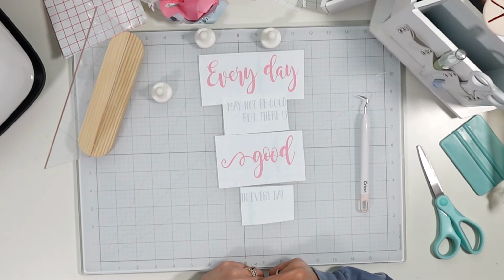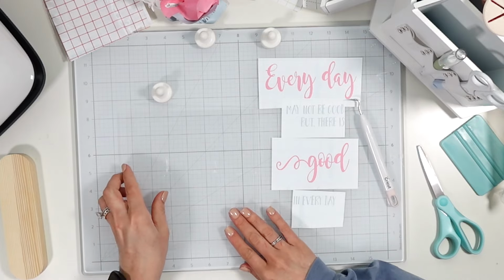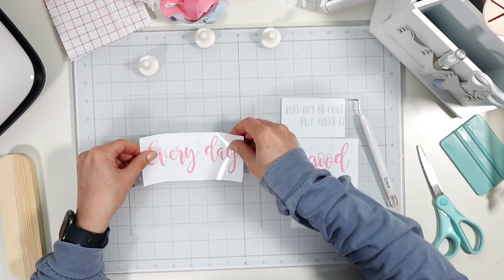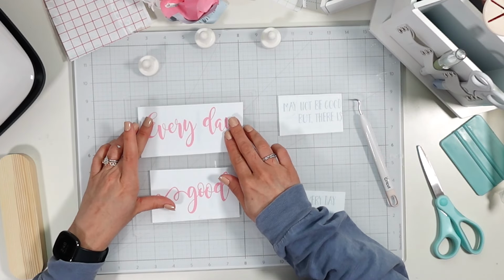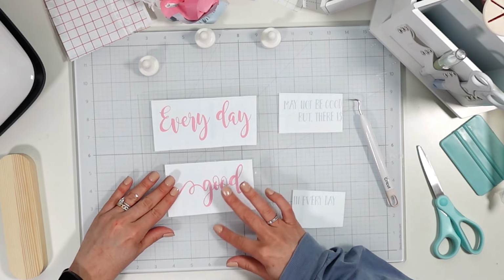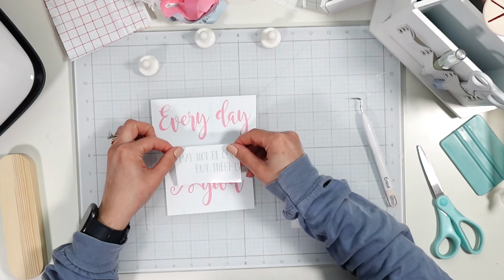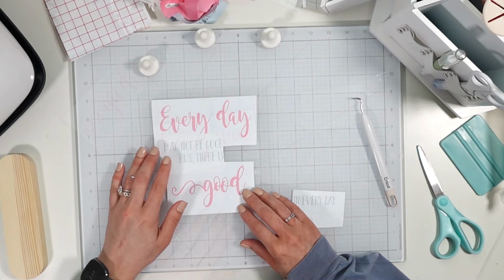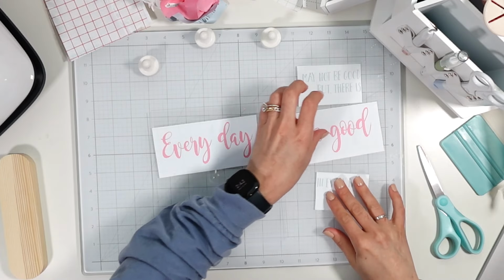So let's take this out, and I apologize for you not really being able to see the acrylic, but what I want to do is figure out the positioning of these pieces so everything's distributed the best that it can be, because I don't want it to look off. All right, so I had to pull the design back up in Cricut Design Space to see how the text was laid out.